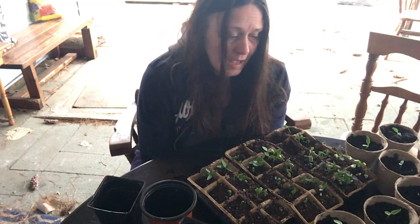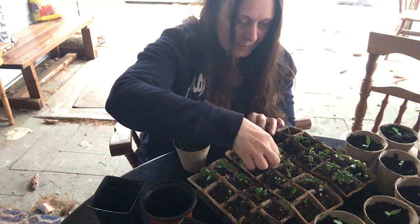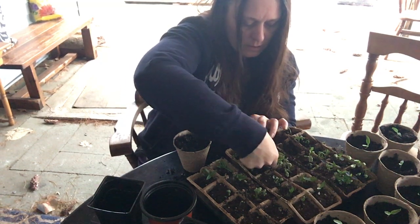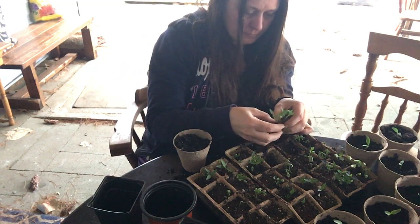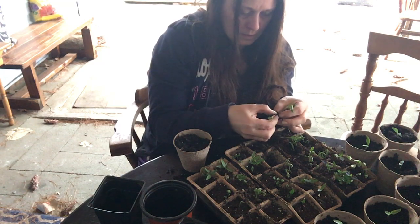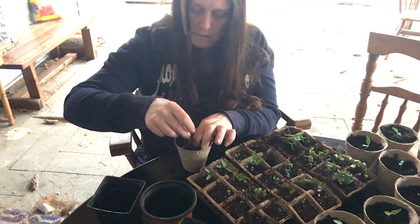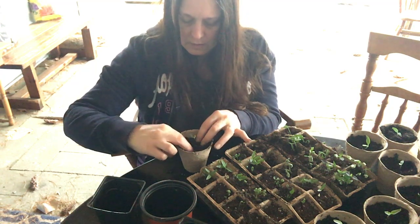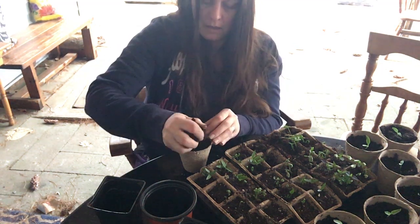I'm gonna need more pots. I do not know how many pepper plants we have. This is insane. Absolutely insane. This should help so they can spread out their little legs, their roots.